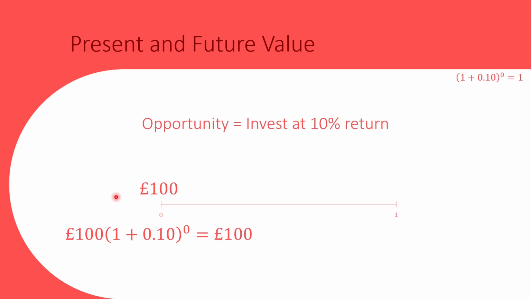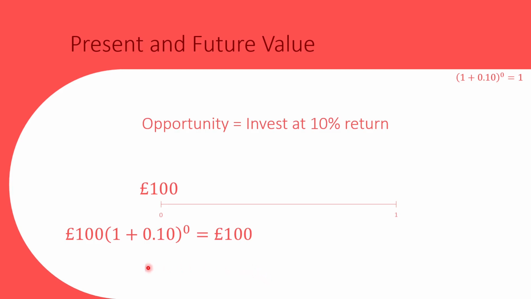So what is this trying to answer? Well, it's essentially trying to say, if you have £100 now, how much is that going to be worth in 0 years' time? Well, 0 years' time is now, right? So another way to phrase that exact same question or statement is, if you have £100 now, how much is that going to be worth now? Well, you know what it's going to be worth now. It's going to be worth 100.